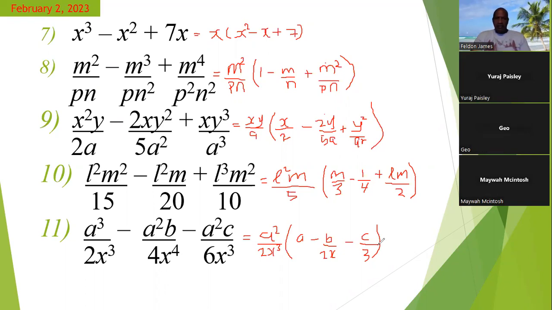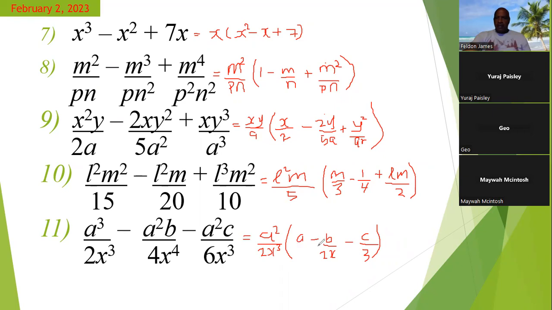Sir, so we must not put 1 under A? No, you don't need to. Because by dividing by 1, you will get back the same number that you're dividing by 1. In this case, you're dividing A by 1, so A divided by 1 gives you back A. So it would be pointless to write the 1. Do you follow what I'm saying?